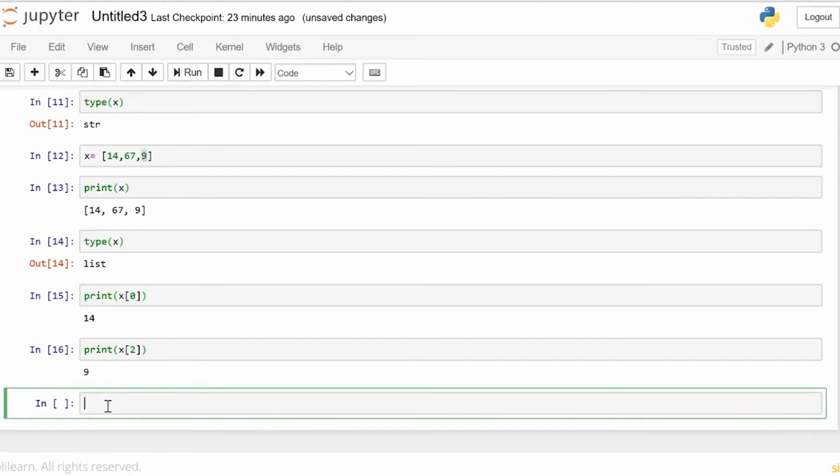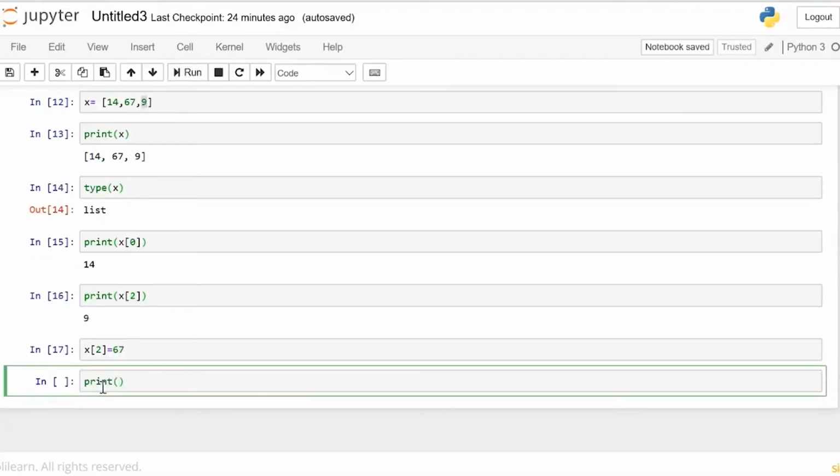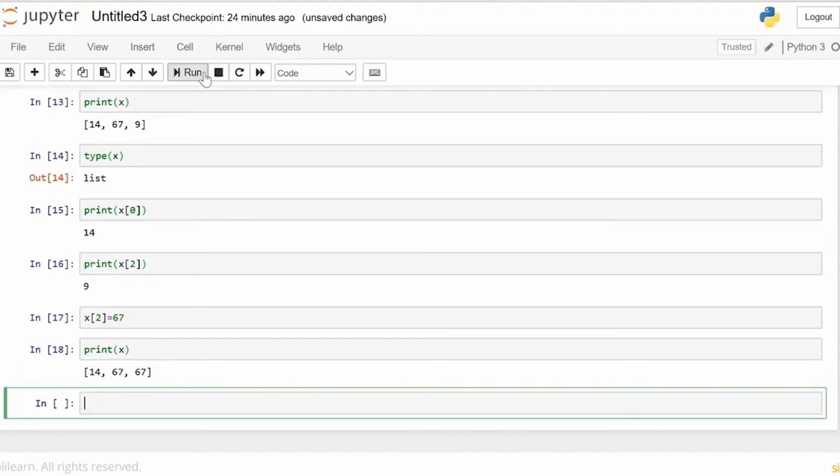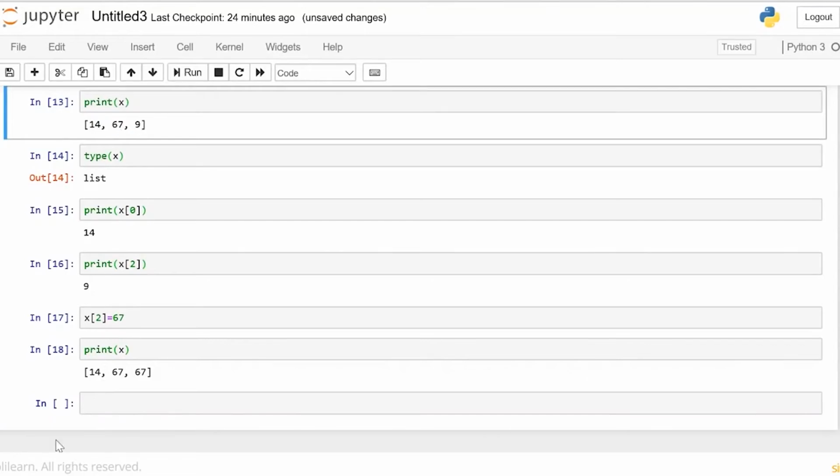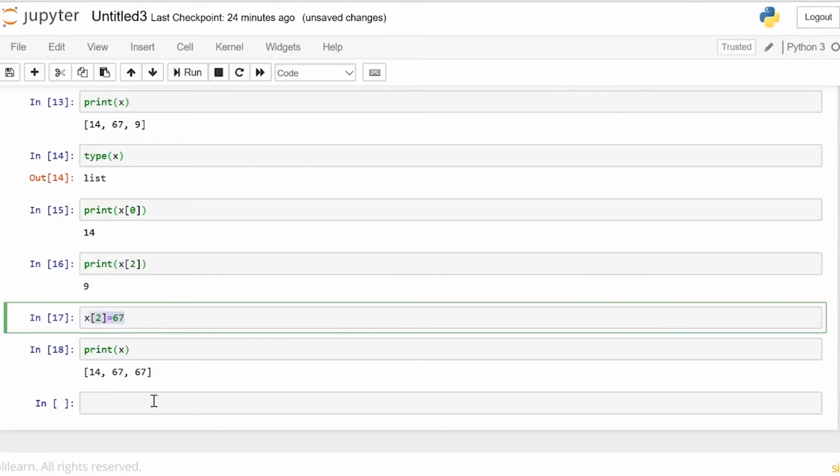Great. Now we'll change the values which are stored within the list. So if I say x[2], which right now is 9, but I want to change this to 67. So that is a simple statement how you can do so and run. Now let's see what x holds. So when you just type x, you're printing every value within x, and when you give a particular number within the square brackets with x, you're printing the value at that particular location. So print of x, run. And as you can see here guys, previously x held 14, 67, 9. Now it holds 14, 67 and 67 again because we changed x of 2 to 67.